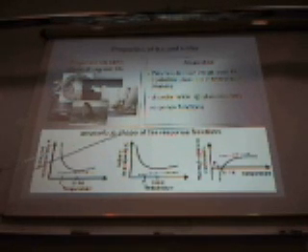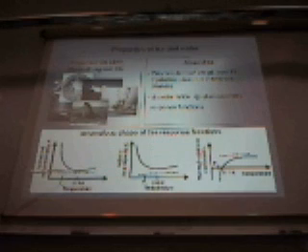Whatever external parameter you apply to the system, it responds in a way which normal liquids don't. So, for instance, when you look at the compressibility, that means if you apply pressure, a normal liquid would just follow a curve like that if you're far away from the critical point. And water does this initially, when you decrease the temperature, it seems to follow this trend, but then all of a sudden it starts to take off and rise very strongly.